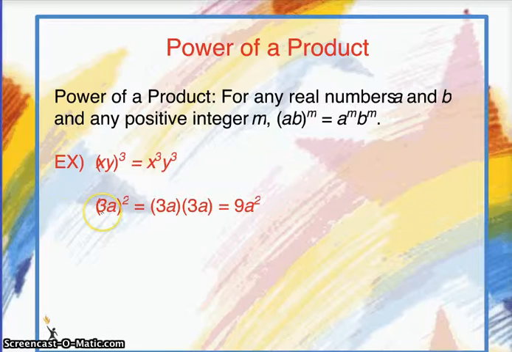It does the same thing if you have a constant. So in the second example, we have 3a to the 2nd power. So we have to raise the 3 to the 2nd power, just like we did with the x in the previous example. And we have to raise the a to the 2nd power. So what we have is 9, because what you have are 2 of these. So 3 squared is 9, or 3 times 3 is 9. And then a to the 2nd power is just a to the 2nd power, or another way of looking at it is a times a to the 2nd power.